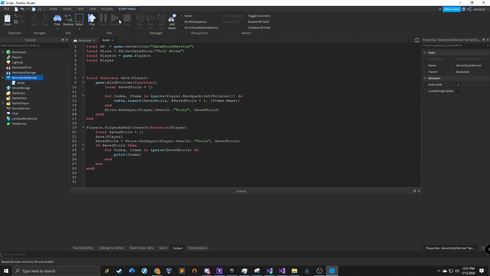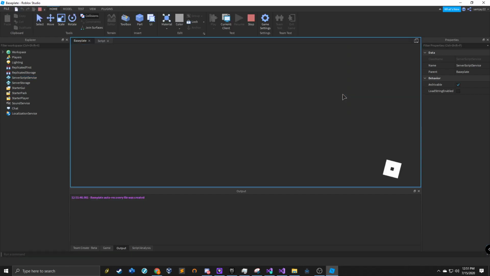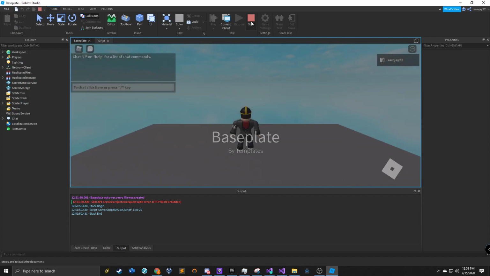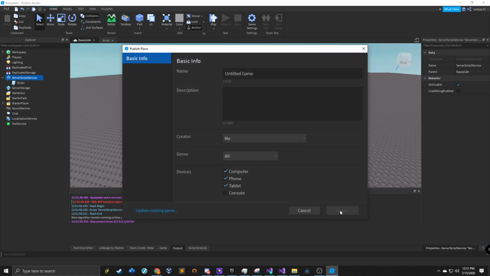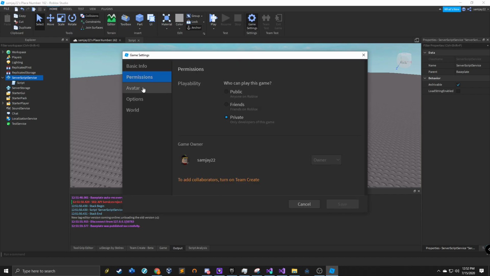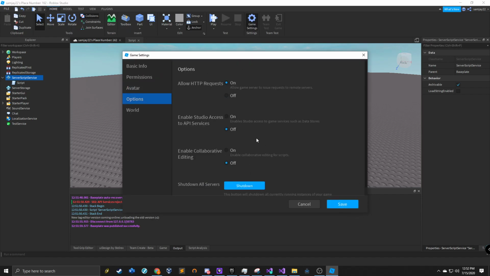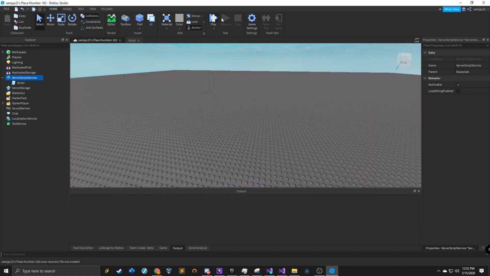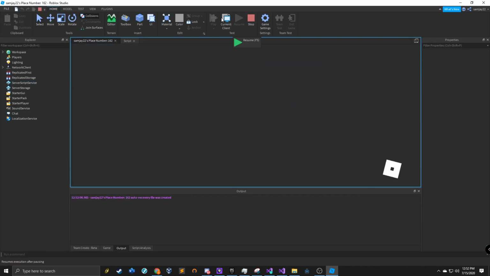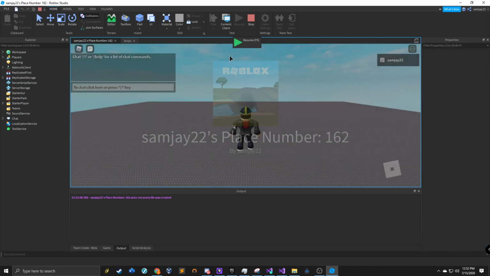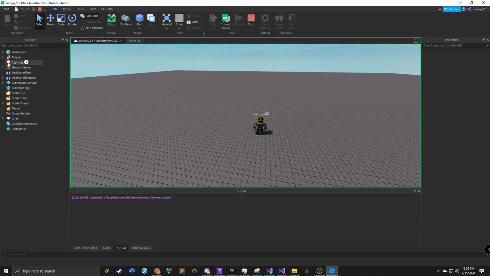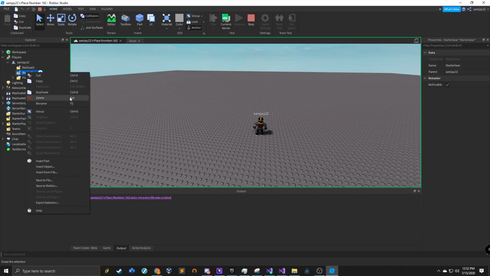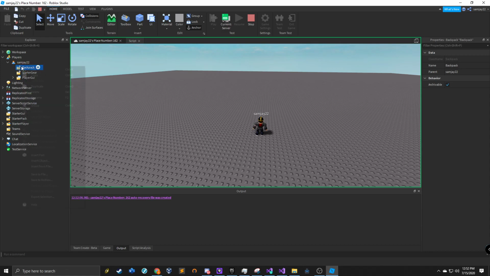Now, I'm just going to test this. I know there is nothing in the table, and I don't have API services enabled. Give me a minute. I have to enable API service. Let me play now. Yeah, okay, so if you notice there's no errors, that's good. Let me put something in my backpack on the server. I'm just gonna put a brick. Or empty tool actually. Can I do that? Yeah.